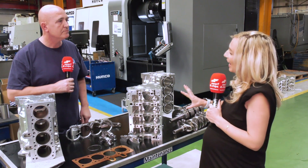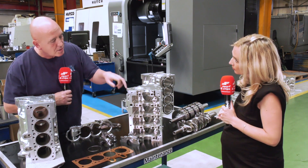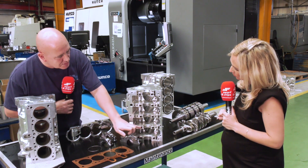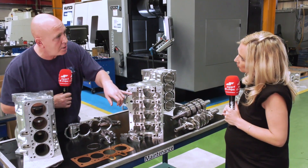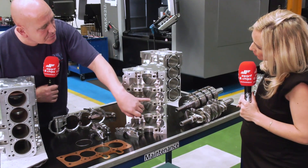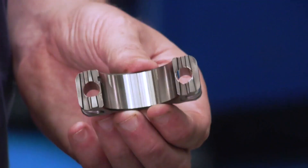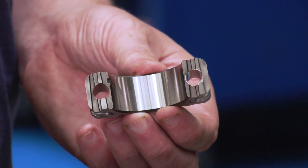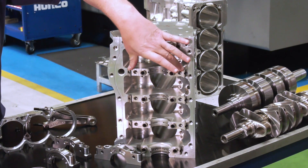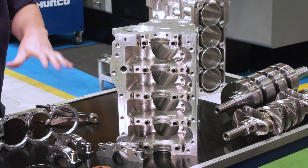When you introduce a five main bearing crank to the block, you need to secure the crank with end caps — so we have one, two, three, four, five. With the increased load and RPM, we've used dowel rings, which are pretty standard, and what we call anti-walk keys, which track the end caps to stop them walking. When fitted, they're located on the dowel rings and anti-walk keys, and use four studs. So it's bulletproof.